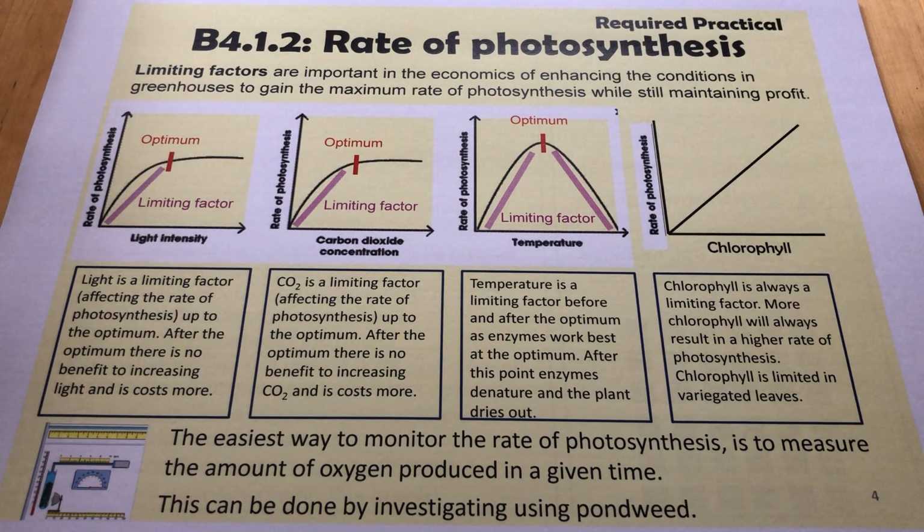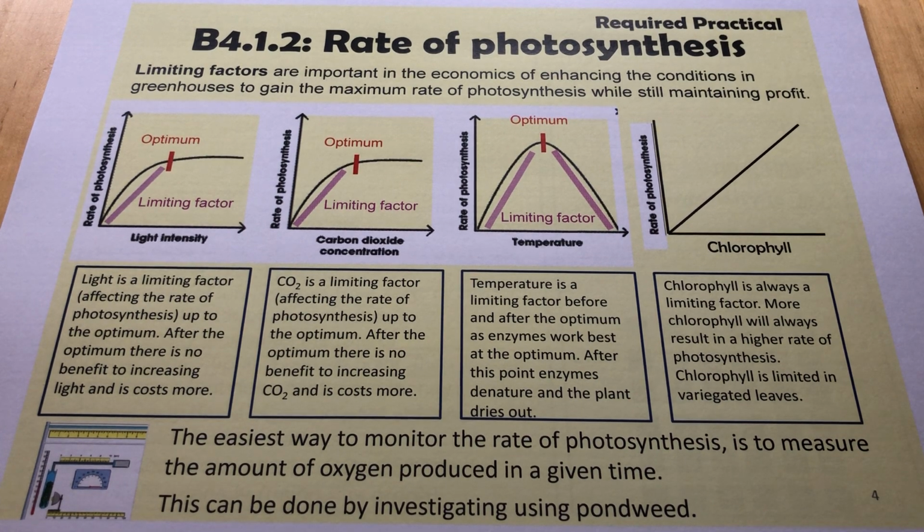We come now to our required practical, looking at the rate of photosynthesis. Now we used models, computer models, to simulate this. You might remember using this model down here on the computer where we looked at the volume of oxygen in the capillary tube produced in a fixed period of time. Equally, there's another model that does this.